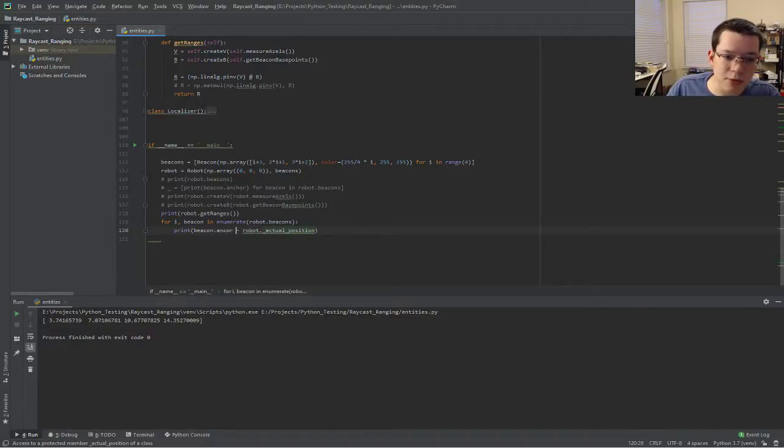And this is for testing purposes, that's why there's a single underscore there. So we'll do np.linalg.norm, and that will automatically do square root of the sum of the squares, if I remember right, anyway. For all of the beacons.